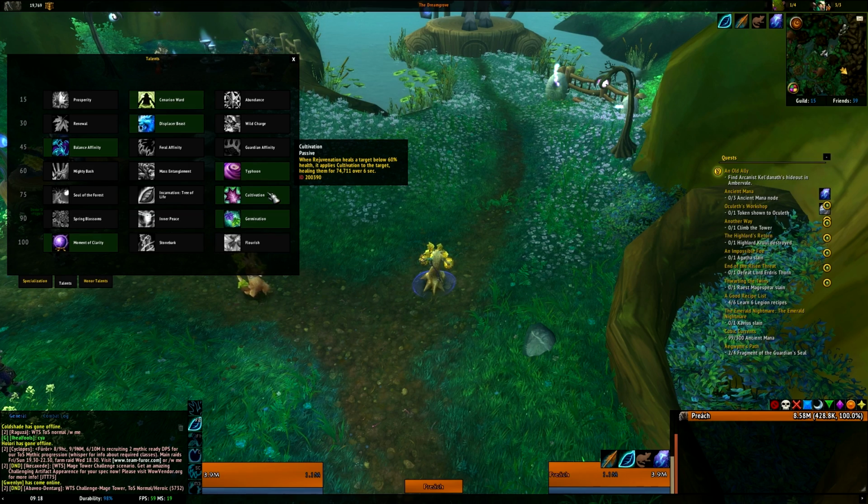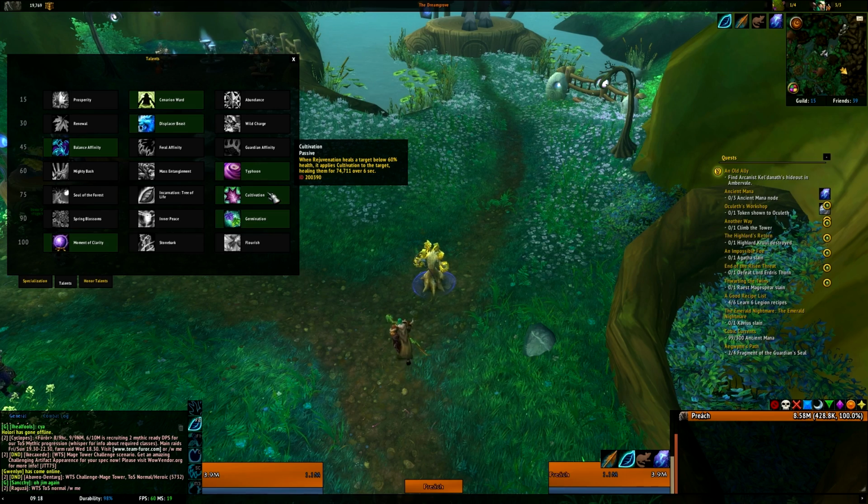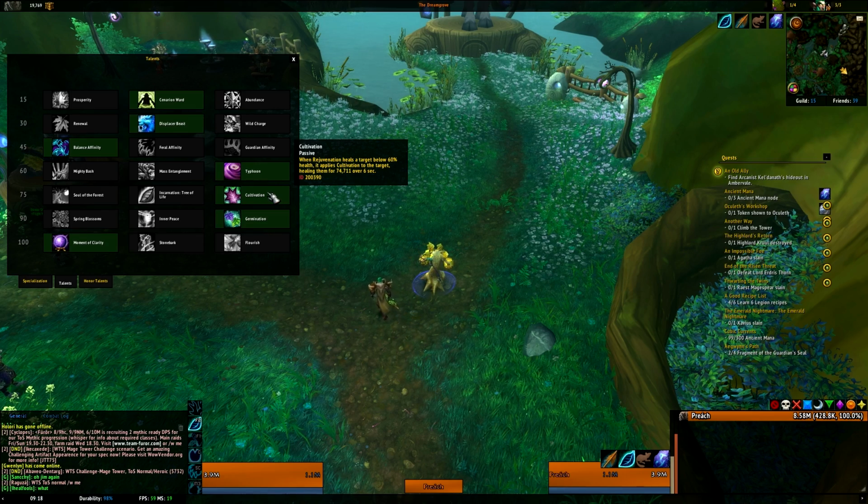So, if you're out of options besides spamming Regrowth and your Rejuve is already on the target, it just means if this guy spiked, Rejuve is already there doing its job. Right? Rejuve is just going to do the extra job while it's already ticking while you're casting other heals.